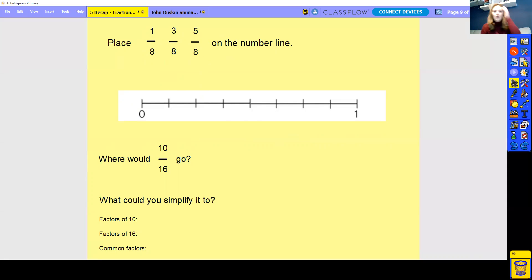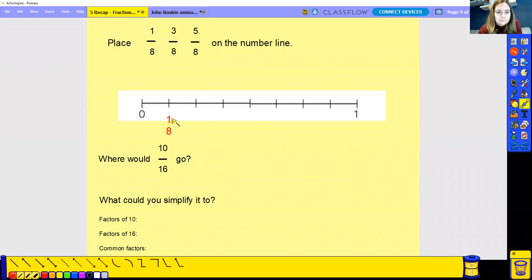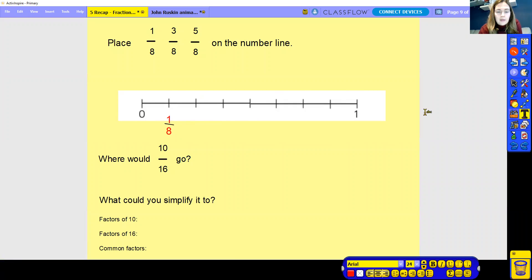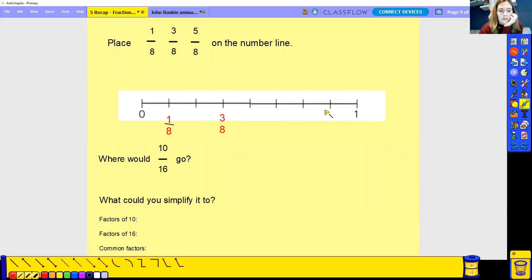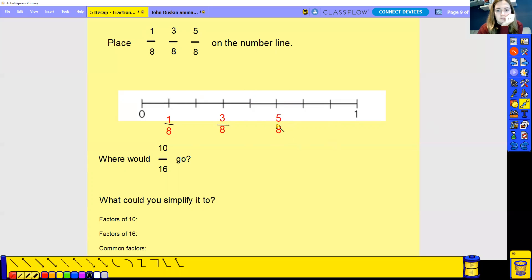So this is the same thing again. You've got one eighth, three eighths, and five eighths, and you need to put them on the number line. First thing we're going to check is how many parts are making my whole number line — we've got one, two, three, four, five, six, seven, eight. So we're in eighths. Putting these three on the number line should be really simple — you can pause this video and decide where they're going to go. The first one is one eighth, which is of course going to go on the first one — one eighth, because it's the first part. Then we have three eighths — that's one, two, three eighths, so three eighths would be here. And then we've got five eighths — three, four, five eighths.